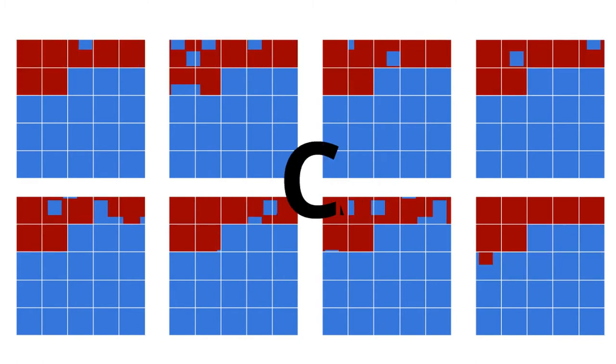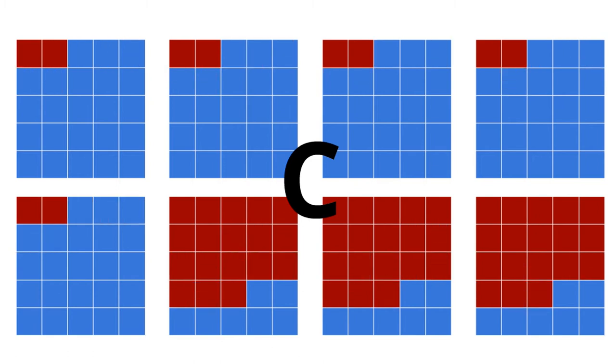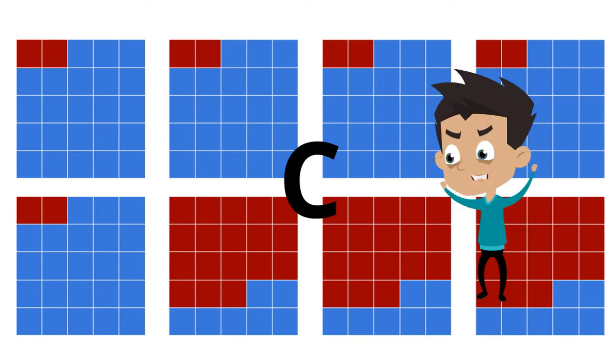This is a C. It shows the student knows most of the concepts. This is often what we think of when we see the grade letter C. The problem is, this is also a C. This is a little more alarming. There are some obvious gaps in the knowledge here. When this is all combined into a pile of points, students and parents don't know where the gap is.